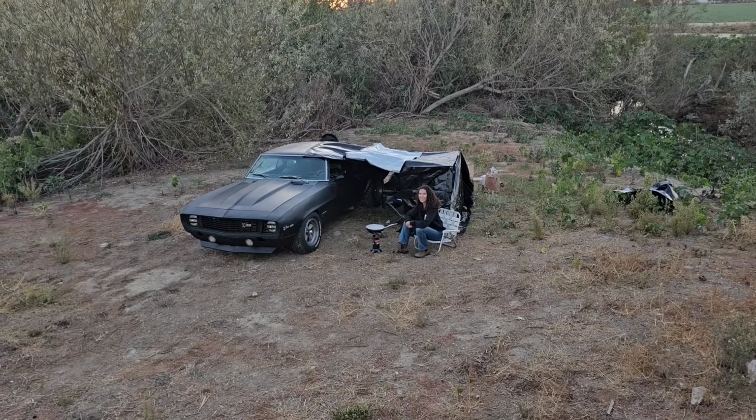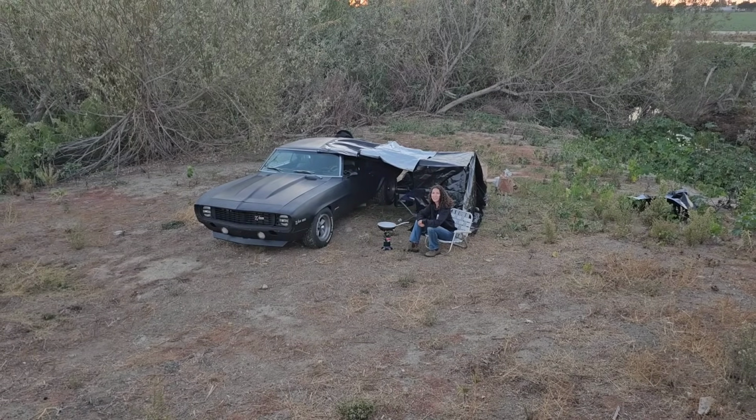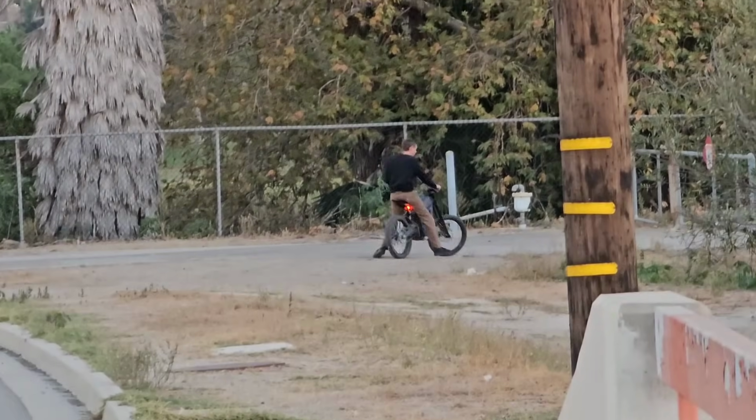Damn. I don't think anybody's seen us yet. Hopefully not. There's a guy with a bike that's just been hanging out over there, though. Oh, yeah.